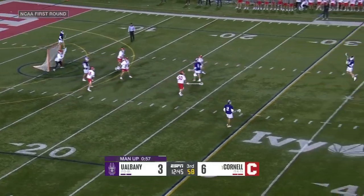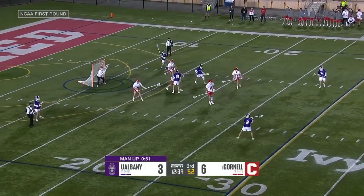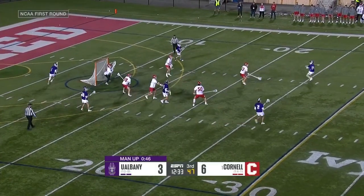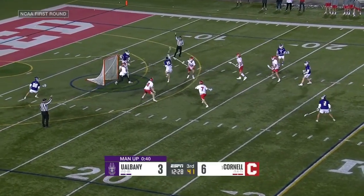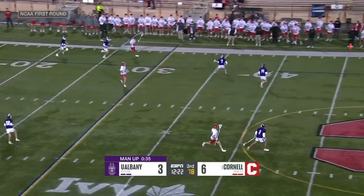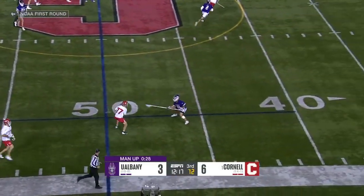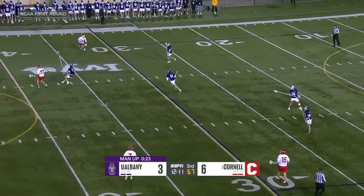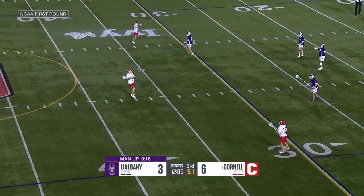And can this bring some life to UAlbany, going man up for the first time tonight? You have to imagine they're looking for 15 in purple, I was about to say. Instead, it was Palem who took it from deep. A comfortable save again made by Wyatt Nust. 8 saves for Nust. It's about the third time tonight, Jay, I've just seen Albany take a shot a little bit too early in the possession. That's a chance where you can really wear Cornell down defensively and work for the best shot, not the first shot.